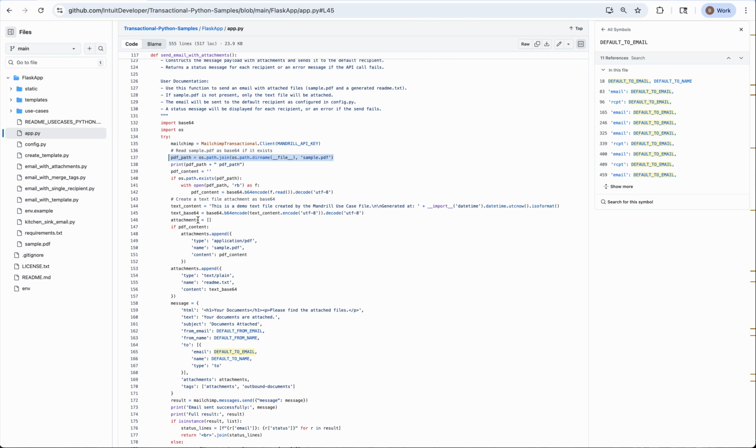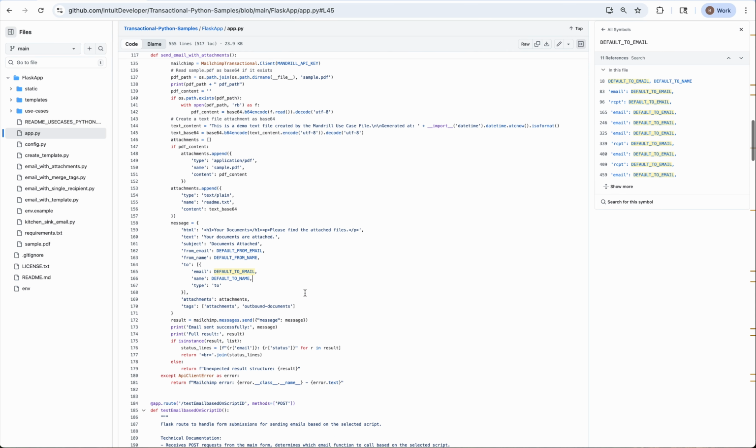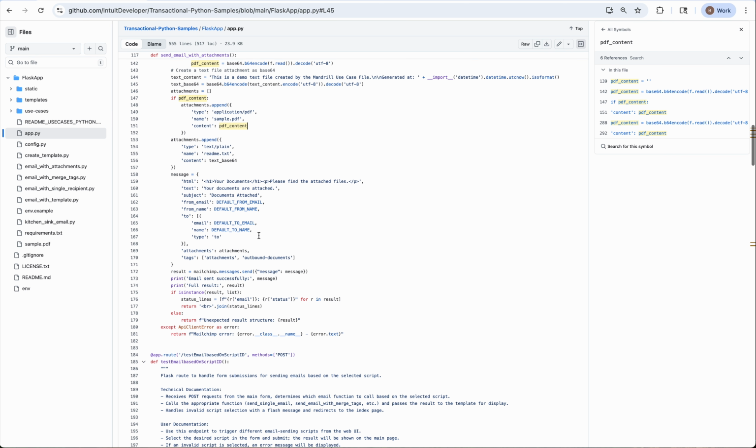And then we'll be able to see that we're appending to the attachments the README as well. We're attaching the PDF, and then we're creating this message and adding the attachments to the message that we're going to send.